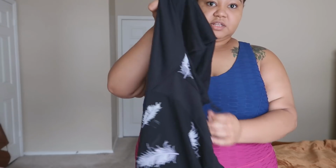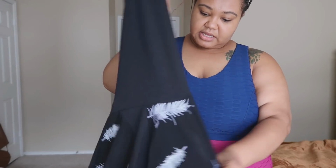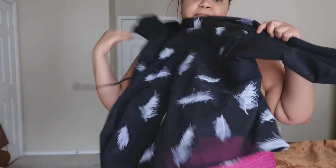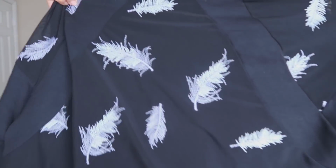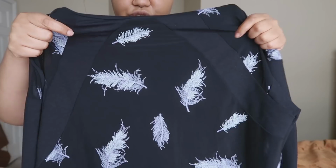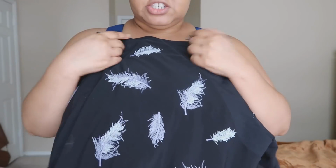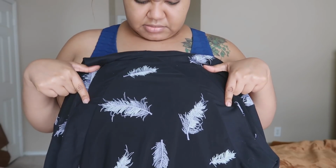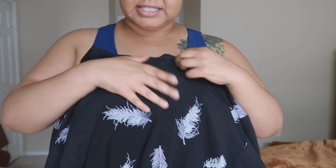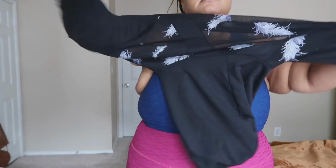So yeah, this is cute. I like this. Lola Gets sent over this hoodie as well. This is the Jennifer hoodie. And I wanted to show you the back detailing because I don't think you'll be able to see it on. Isn't that super cute? And this is all mesh. And then it's not really a racer back, it's more of a diamond detail. So I'm gonna put it on really quick.